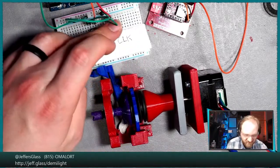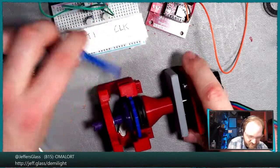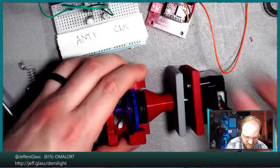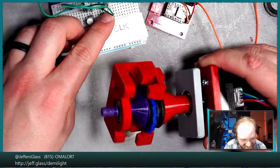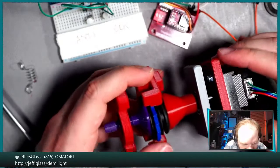Is it the pawls at all? Something else binding? Oh, well. At least it rotates. What is happening? Oh, that's annoying.